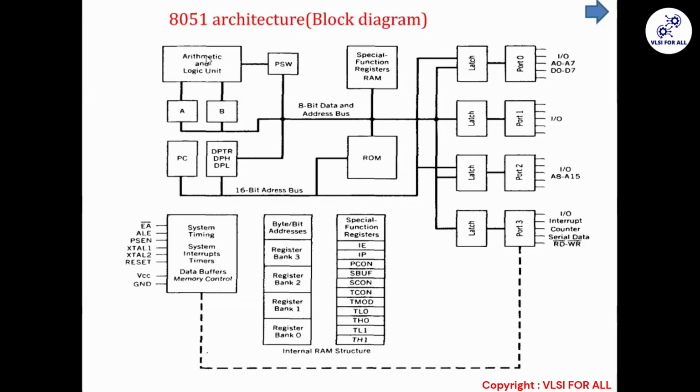And now look, the arithmetic and logic unit is there. What is it doing? What operations? Arithmetic operations. What do you understand by arithmetic operation? Addition, subtraction, multiplication. These are arithmetic operations. What do you mean by logic operations? Logic operations means ANDing, ORing, XORing, NOT, and so on. So these types of operations are happening in your ALU, that is the arithmetic and logic unit.